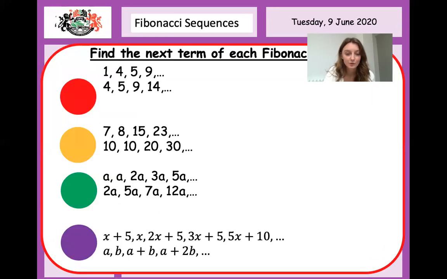So here's your questions, and if you just look here, there are some ones that are a little bit different, but if you actually think about it, they're quite straightforward. So have a little think about those and have a go. Again, you can do all the colours, or you can just pick 2 colours or just the one, and your purple is your challenge question there. So pause the video now and have a little go.